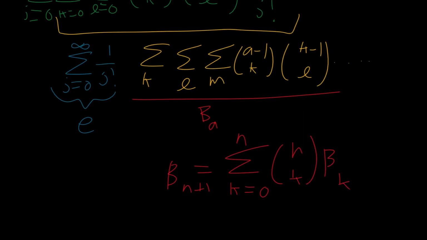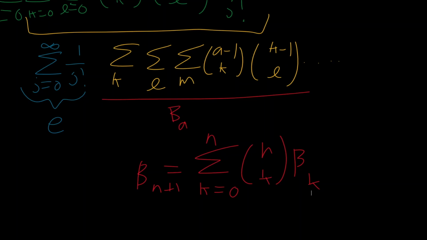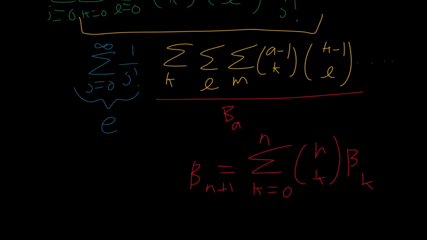So let's actually start with the base case. That might be easiest. Well, we already kind of did the base case. This right here is literally just a equals 0, so we end up getting e. But in this case, our Bell number is really just going to be 1 because there's an implied 1 right there. So our base case is literally it equals 1, right? So yay, we have our base case. And I should note that B of 0 is just 1. So yes, our base case does actually work.